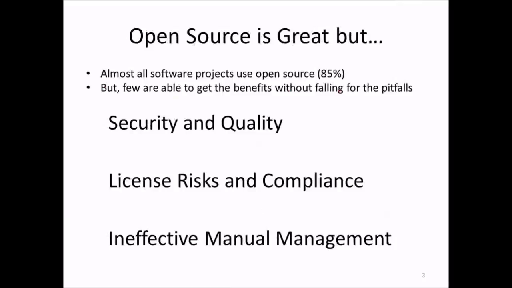So, if you're on the call, then you already know that open source is great. It's wonderful. Everyone uses it. It's virtually impossible today to be competitive in the software industry without heavily relying on open source usage. The unfortunate thing is that there are a few issues that prevent software developers from realizing the full benefit of open source. And we generally divide these issues into three main types.